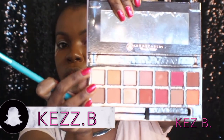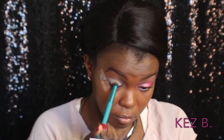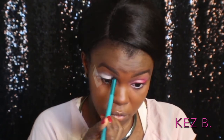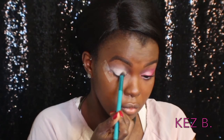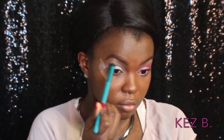After that I'm gonna set this pencil with my shadow from Anastasia's Modern Renaissance palette. It looks pretty white but it has a slight tint of pink in it. So I'm using that all over my lid, bringing it up into my crease and then just blending it upward with this large crease brush, which I tend to use these days.